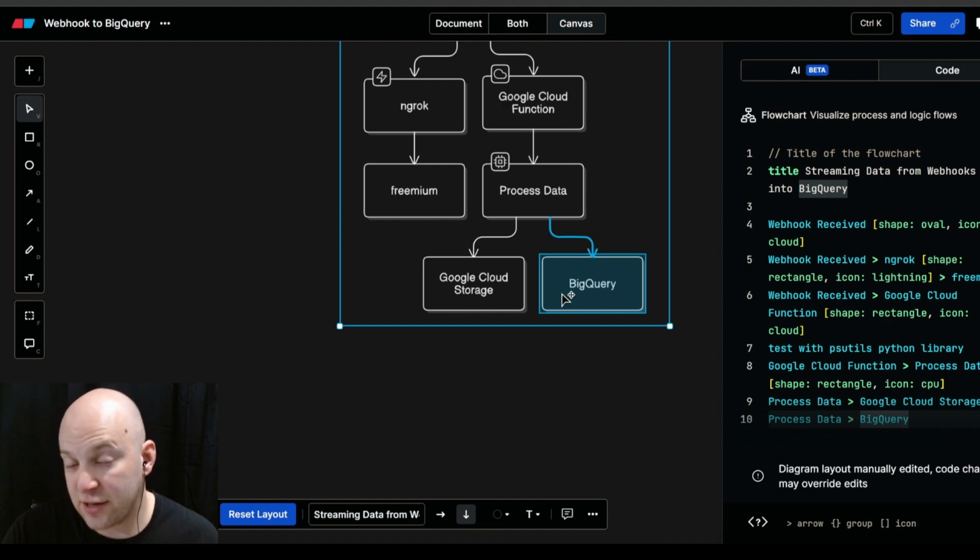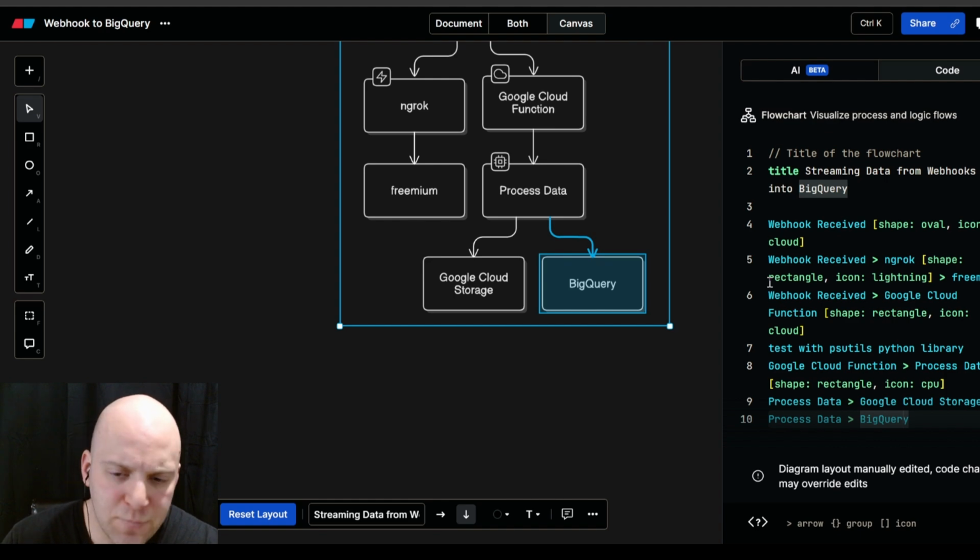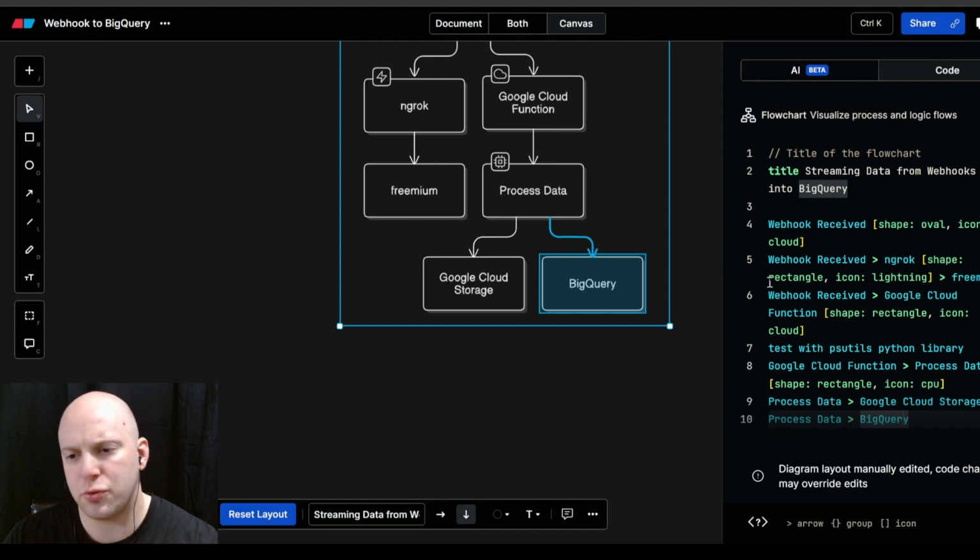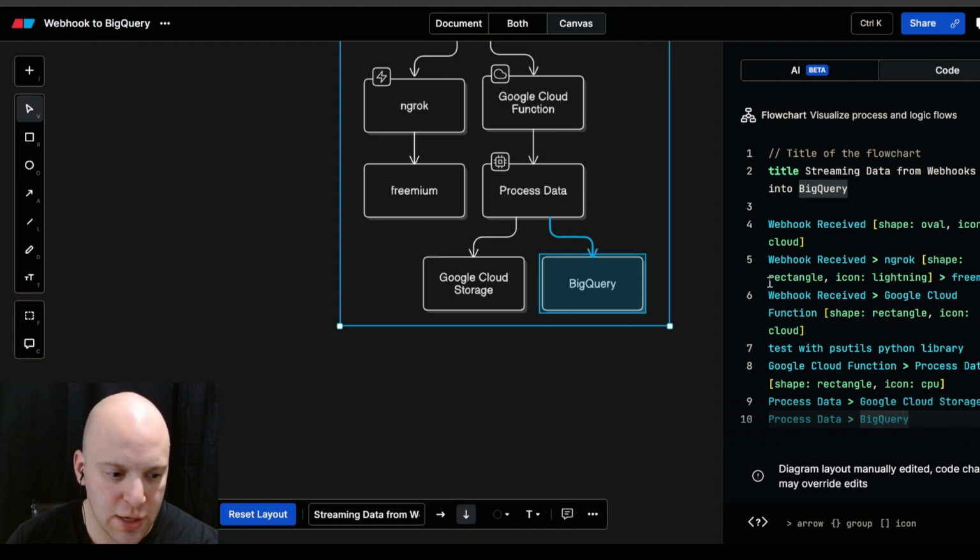Honestly, I just asked ChatGPT to give me the pricing for 10,000 operations per month. To hold small amounts of data in cloud storage, it was something like 10 cents, 20 cents. To hold that amount of data in BigQuery, plus the operations in BigQuery and in the cloud functions, BigQuery was free because it was under 1 terabyte per month.